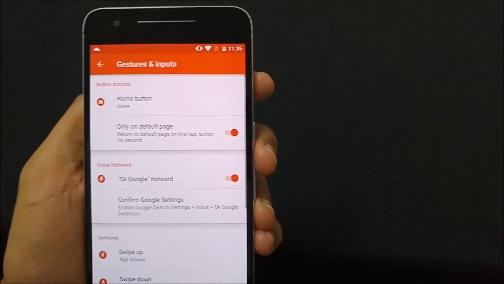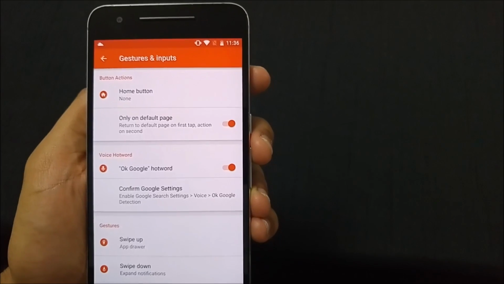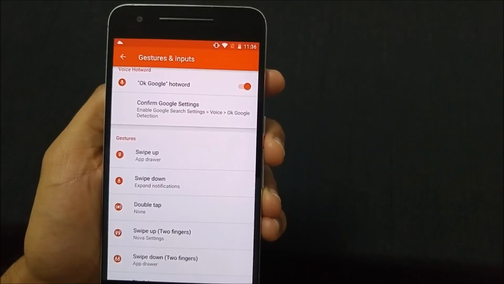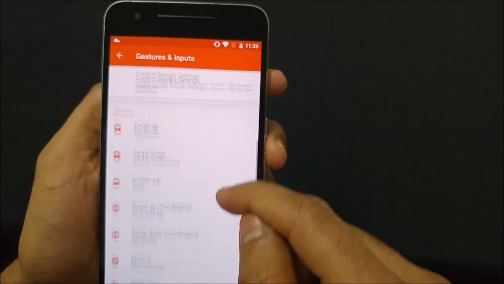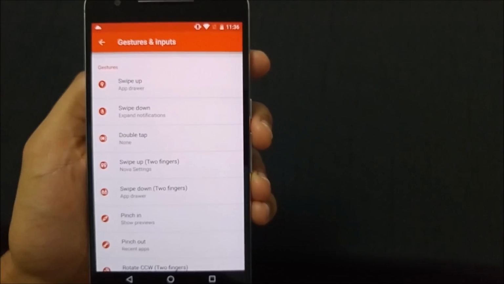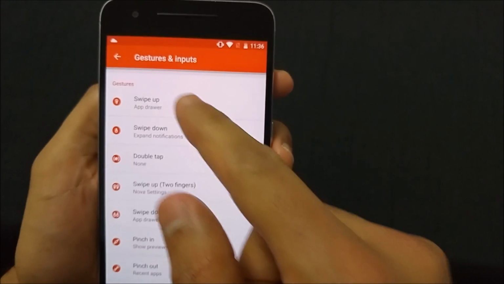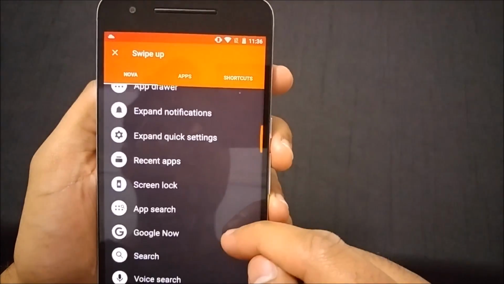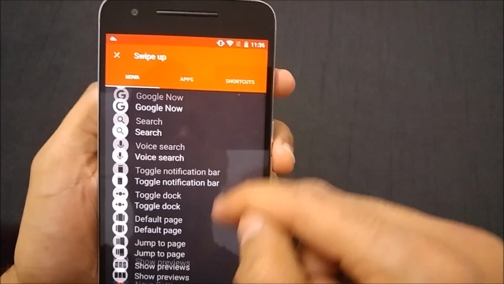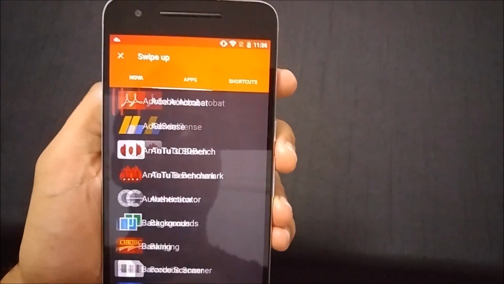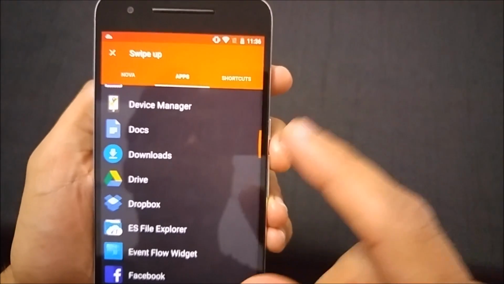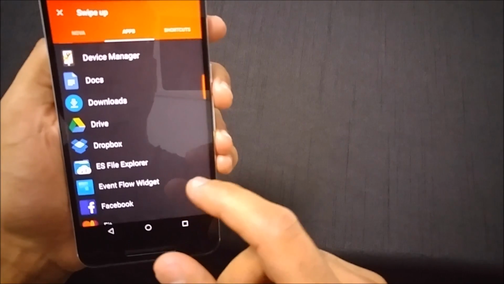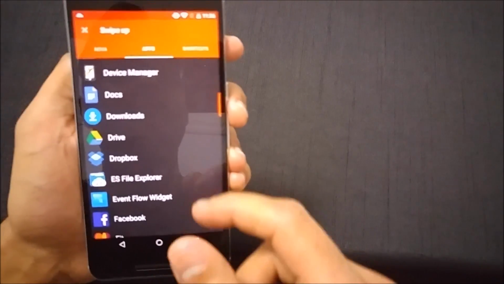The next thing is gestures. So gestures allow you to basically, as I was swiping up or down, use different gestures to open apps or do whatever actions you want to do. So I have swipe up to go to the app drawer. You can change it to anything you want. There's a lot of different actions here. You can also choose apps. So if I were to swipe up or down or whatever I choose, it'll just open that particular app.